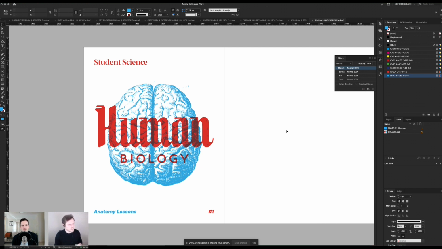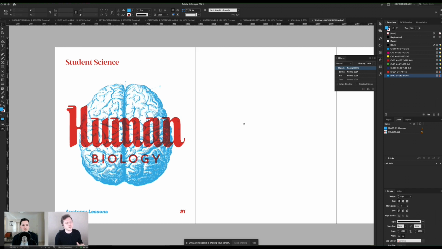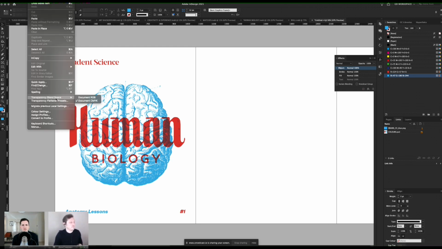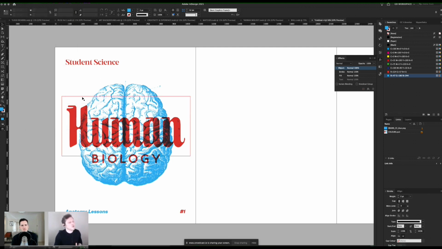Now, another thing to keep in mind, which I suppose is a good time to mention this, is that when you're working in InDesign with digital images, sometimes when you bring them in, they can look a bit dull because they look like they are in CMYK. So what you might want to do is come up to Edit, Transparency Blend Space, and click Document RGB.